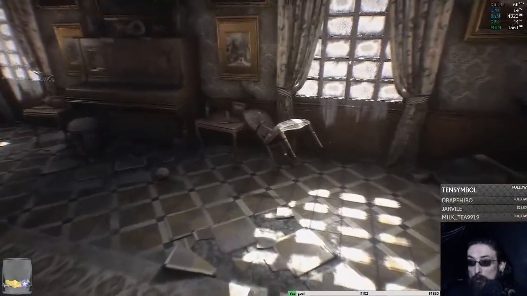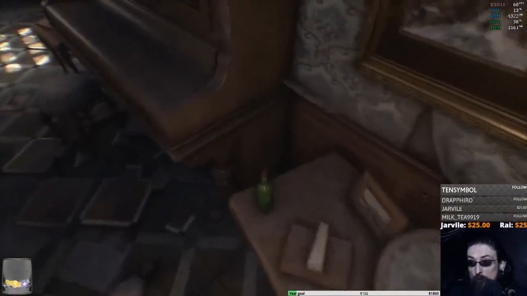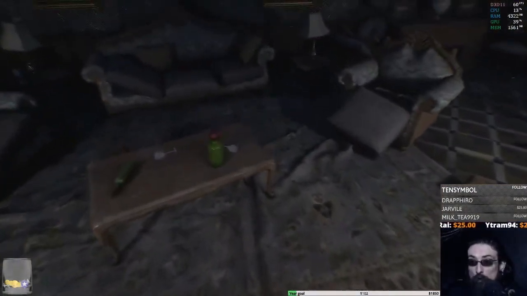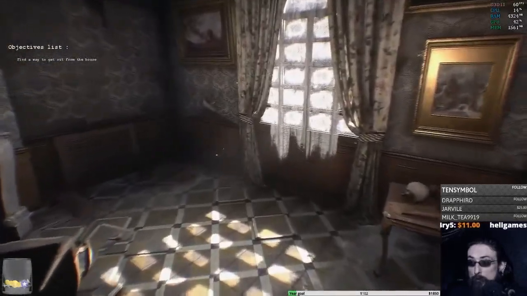The only thing that looked like a potential exit is that fireplace. There's like a hole there, and I swear I should be able to crawl under there. Unless trying to open the door is what triggers the next event. You know, video game logic. Just double checking every little area. Find a way out of the house.